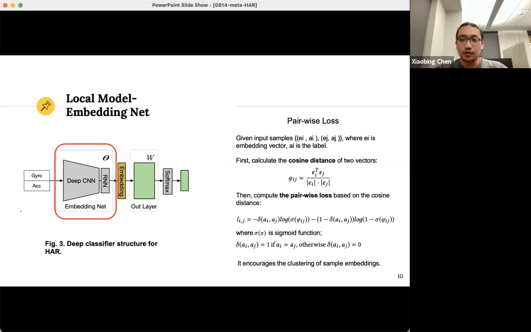Also, the pairwise loss encourages the clustering of sample embeddings in a latent space, bootstraps the training set, and makes the embedding network more robust to heterogeneous inputs. It holds the same idea behind word embedding.